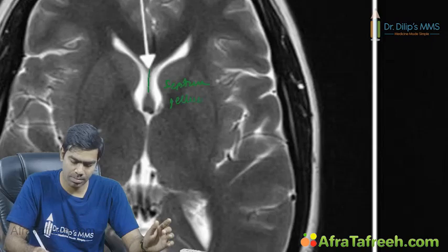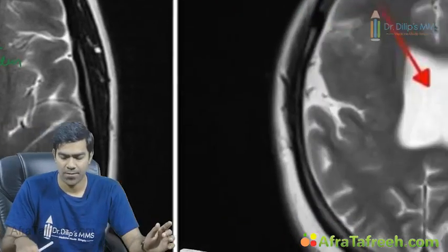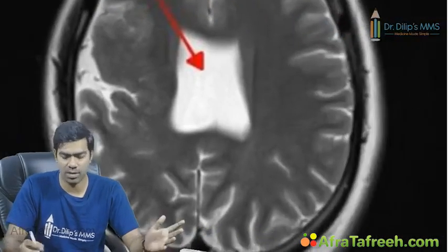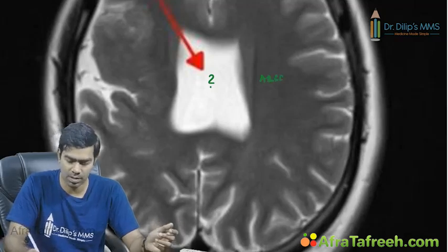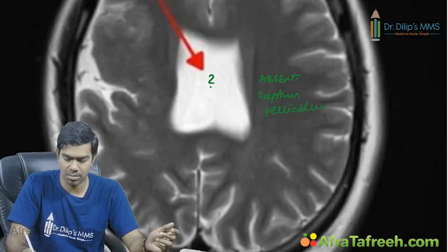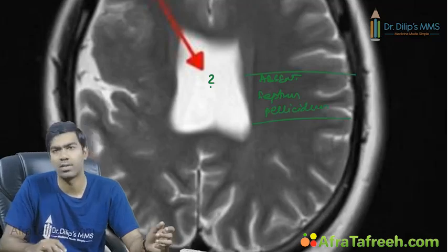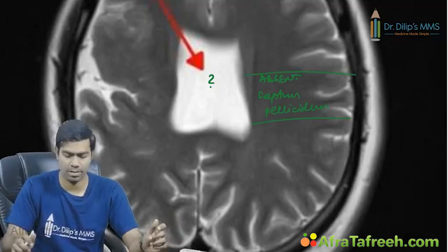That's the septum pellucidum which I have drawn, and these are the 2 lateral ventricles. Here you can see there's a single lateral ventricle, there's no septum pellucidum here. This is a typical absent septum pellucidum, and this is a very important MRI picture in exams. If you see this, you can straight away diagnose this as septo-optic dysplasia. That's it.